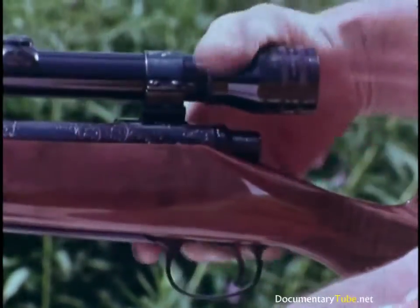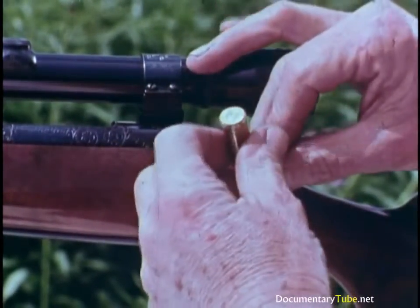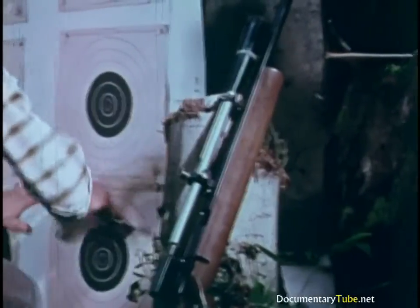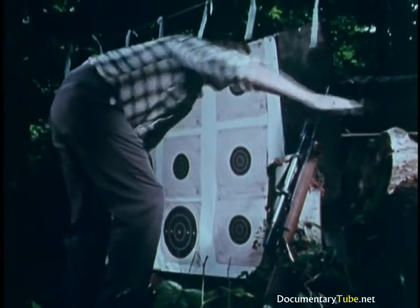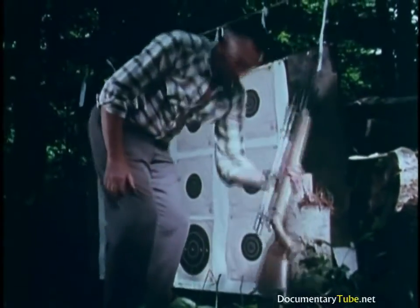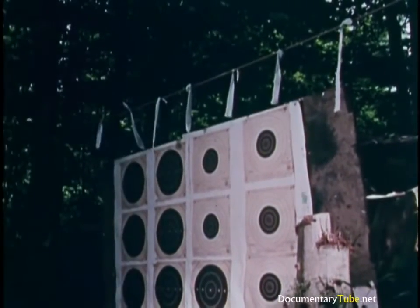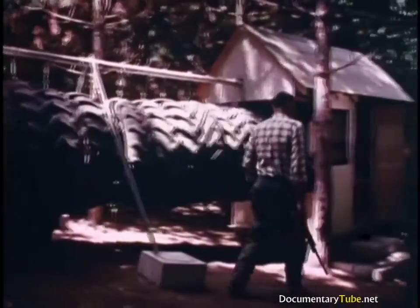Leon gives the D-grade 7mm a final firing pin check. Wayne Leake is one of the foremost gun designers in the world, and he works at it all the time. This is where you'll find him on holidays and weekends and summer evenings when there's still light in the sky. Here at his own private 100-yard range in the woods behind his house. He built the range himself.